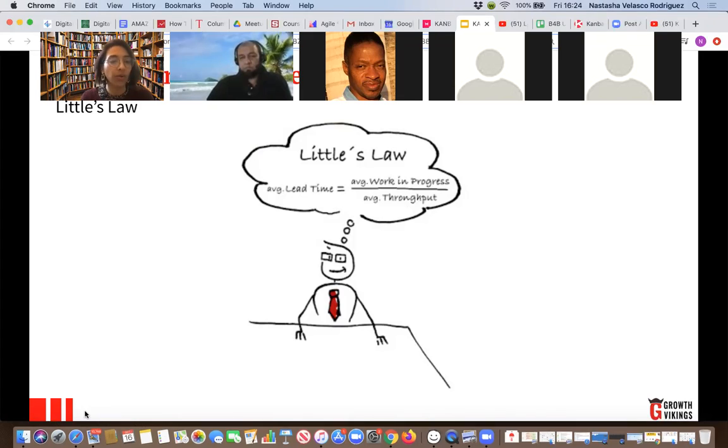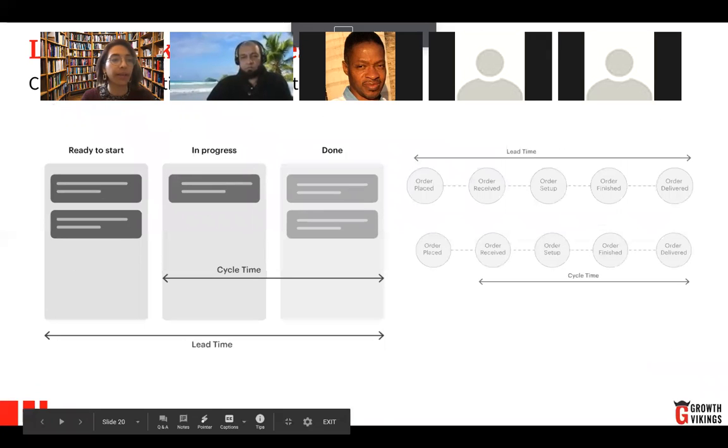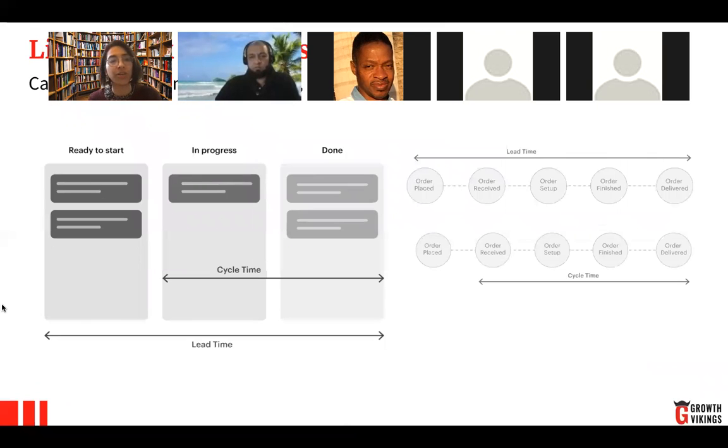So let's go also very quickly through this. Another key definition. Besides the one that we're mentioning, lead time, there's a difference between the lead time and the cycle time. Cycle time is when things are in progress, from progress to done.